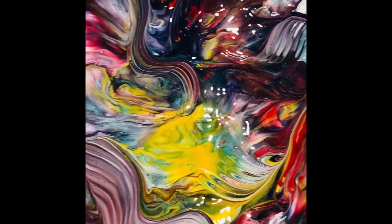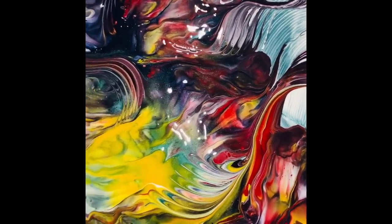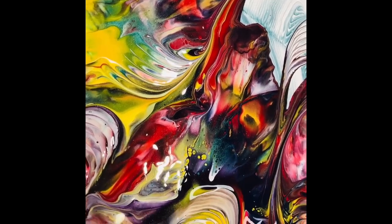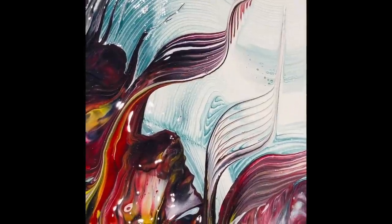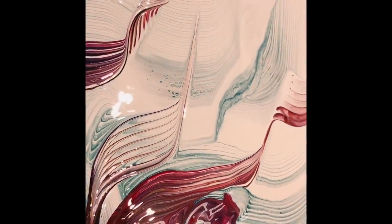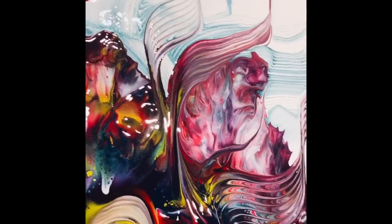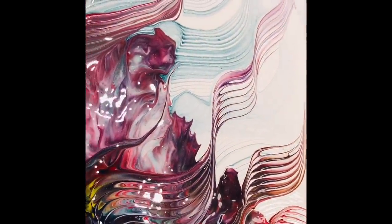It's just got so many points of interest in there and different things are showing up. You know, it looks like some eyes in there, it looks like a colorful parrot. Love the effects through that paint with those different combs and the catalyst wedge. So there you go, you may have things in your kitchen or bathroom cupboards that will make awesome tools in fluid art. Look at that, that's so lovely.